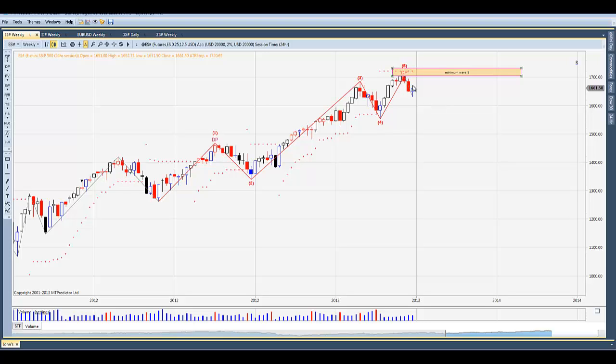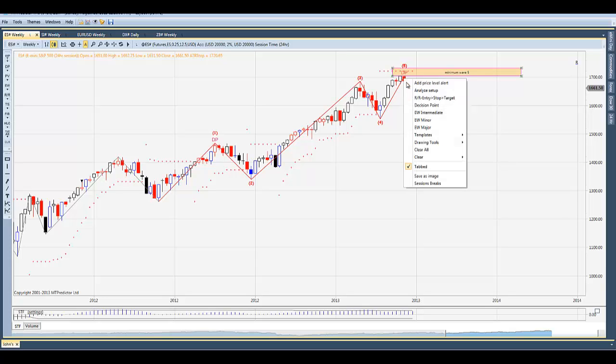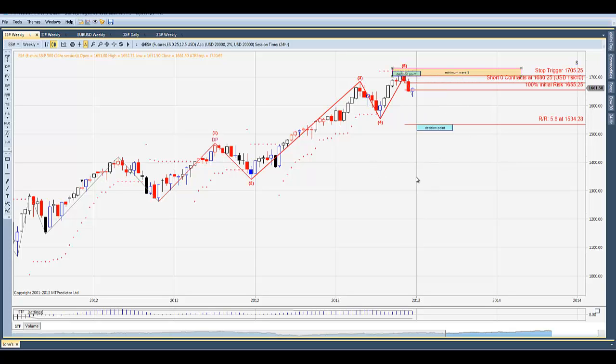We've begun to correct. The software saw we did have divergence up there as well. As we had a higher high in price here, we had a lower high in our oscillator. The software sees that divergence automatically, and we can put the analysis on the setup. So this target would be 5.8 times greater than whatever your risk would be. In this case, this particular account isn't large enough to trade off this weekly chart. But the Fed minutes came out.